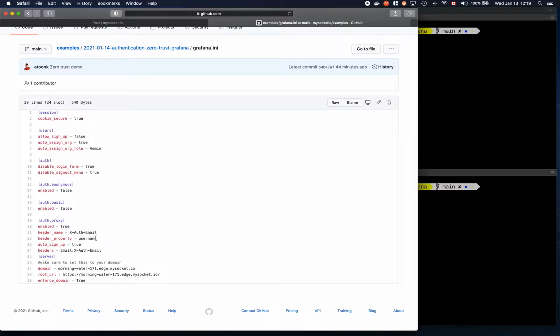So in this case, MySocket will do all the authentication and authorization and pass along several XAuth headers, like the full name, the email, the username, and so on and so forth. And Grafana will use that to make sure that it automatically creates a user.